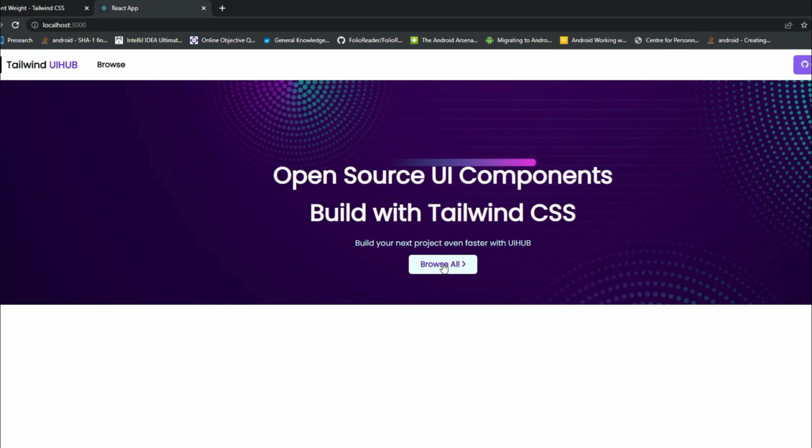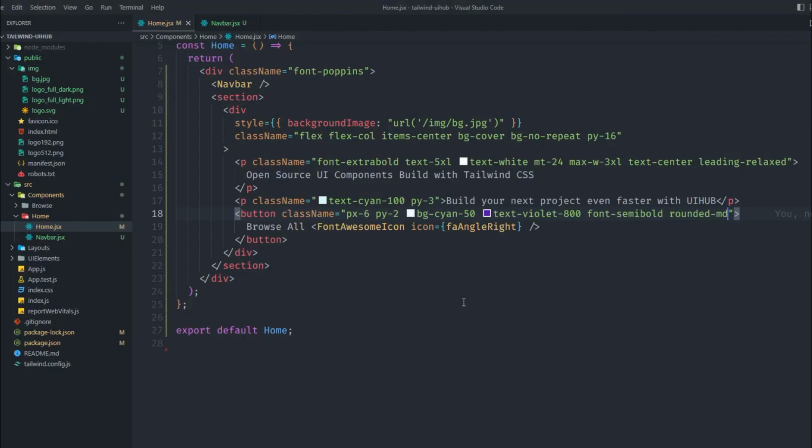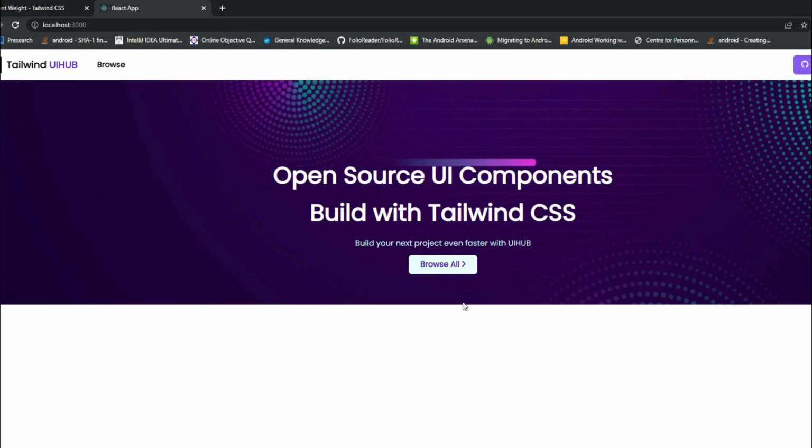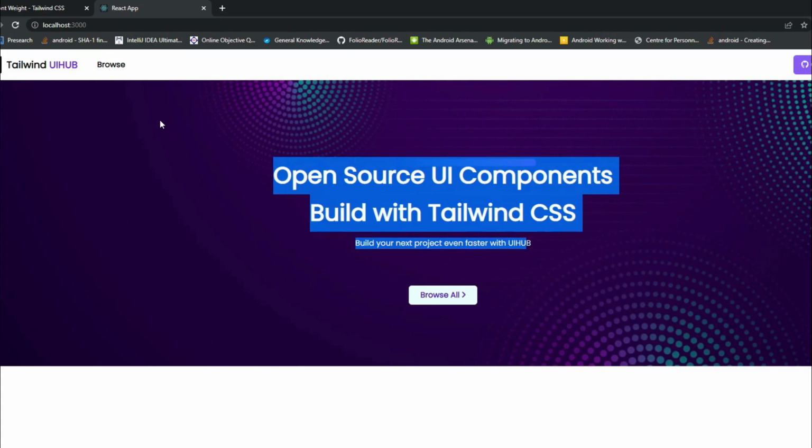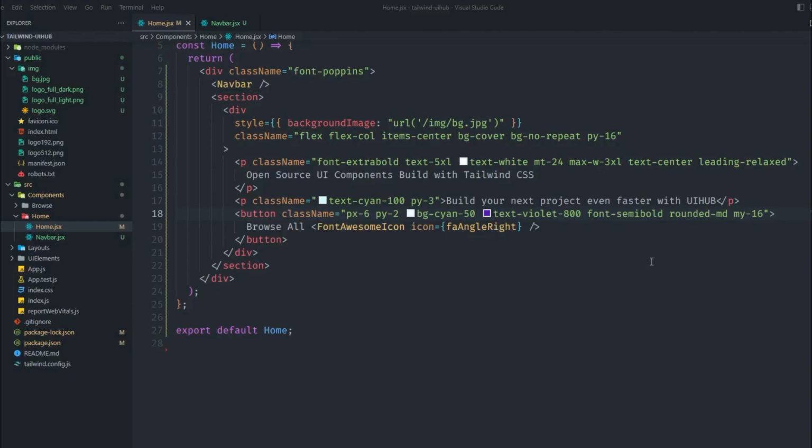So this is our button. That looks good. It should have some margin. So let's add margin of Y 16. Okay, yeah. Now it has some space around it, and I guess this whole thing looks good.